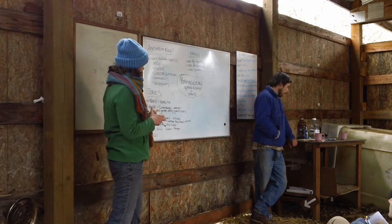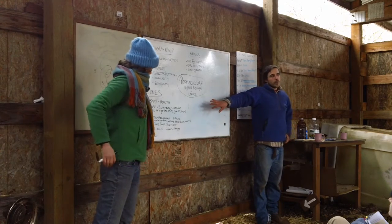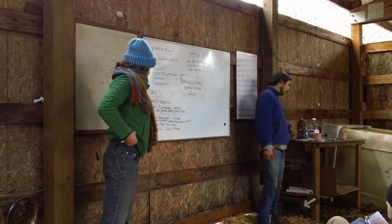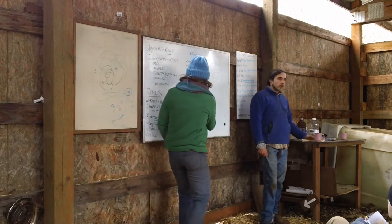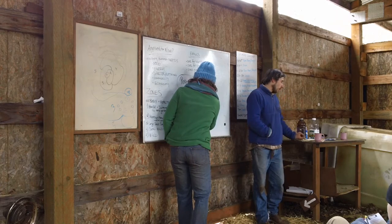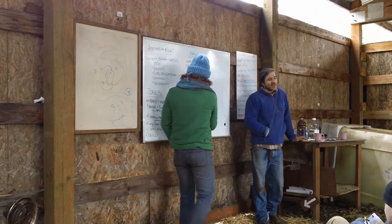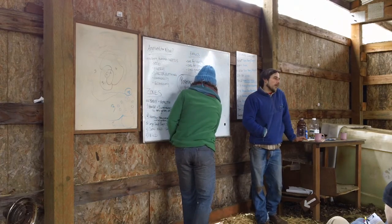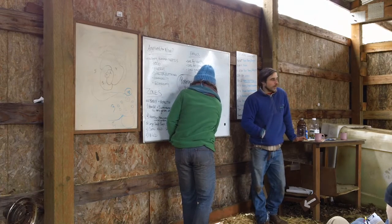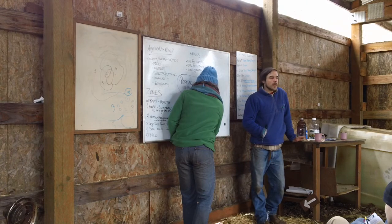Right. And so zones are a way to think about how you physically structure the environment and design and plan for that. And then there's also sectors, which is something that Bill Mollison and David Holmgren talked about quite a lot in their writing. Sectors are sort of looking at the existing or natural dynamics on the landscape. That can be a lot of different stuff. Oftentimes it's focused around energy flows.